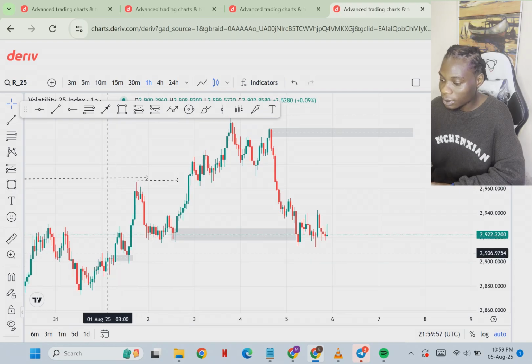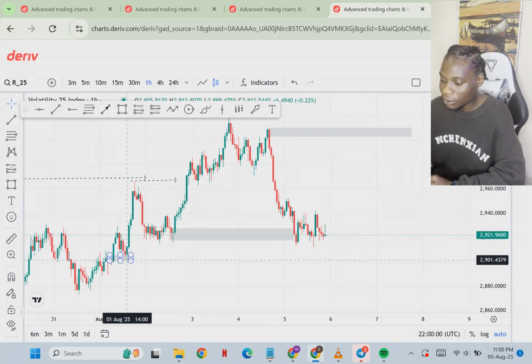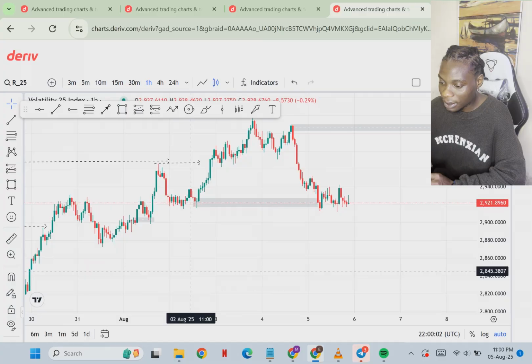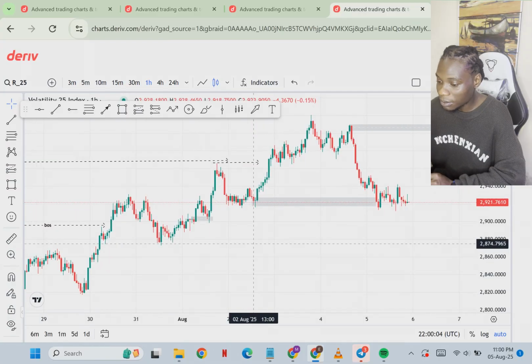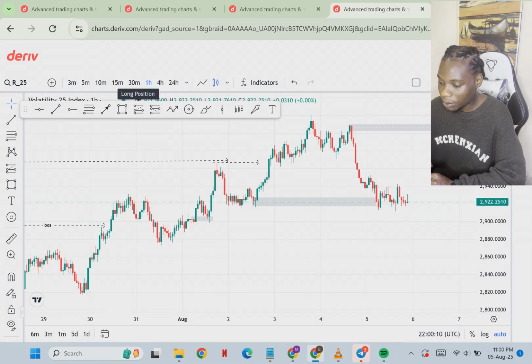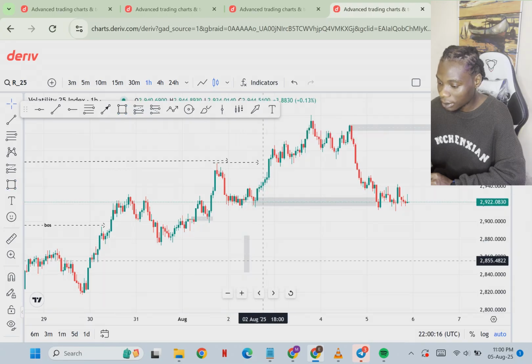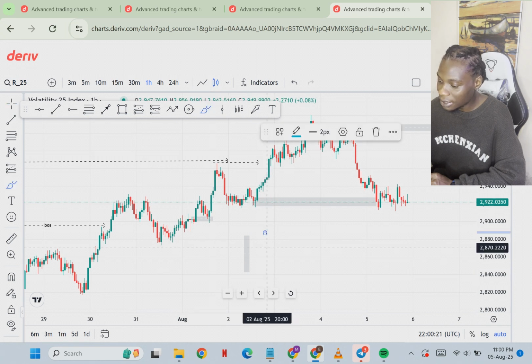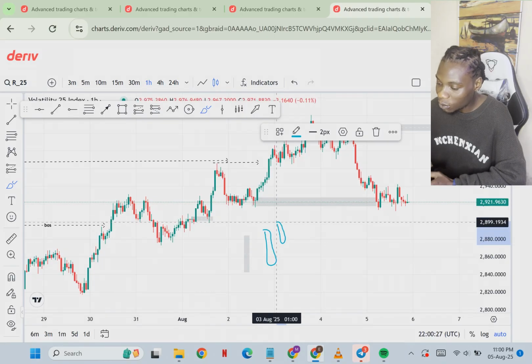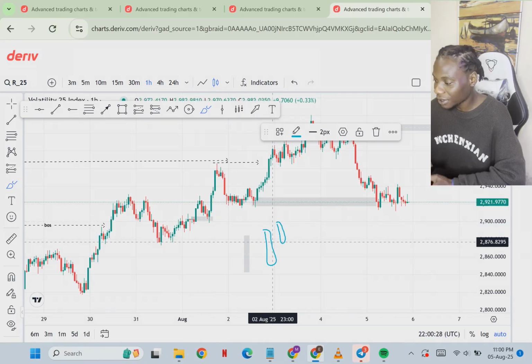So a demand zone, or a supply zone, or supply and demand zone, is something like this, whereby, sorry about that, let me draw properly. Let me say my candle now, this is my candle body. Another candle just filling, that's just it. So the imbalance zone, every imbalance, the price must come back to fill it in.